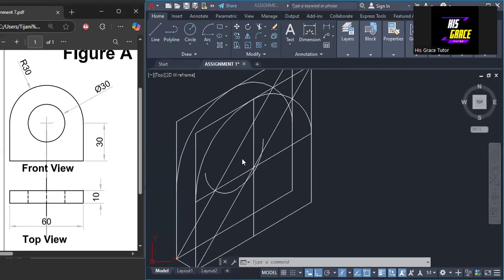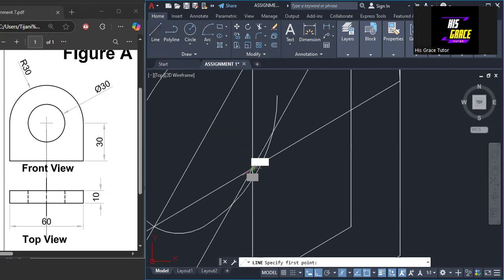Okay, now we want to draw a square on this face, as I said. So we are going to be changing the isoplane to isoplane right, because we are working on this right face. Now we go to line from the center here. So let's see the center clearly. So this is the center.